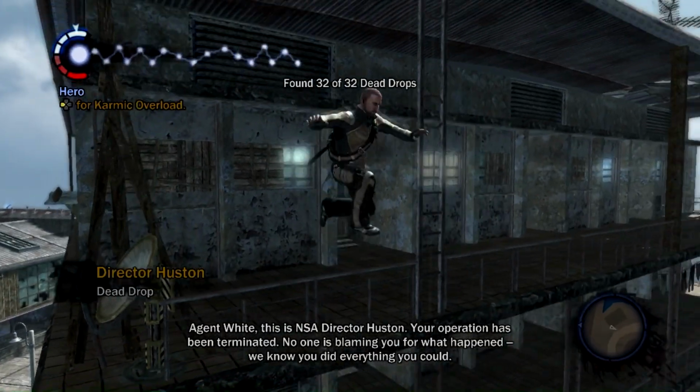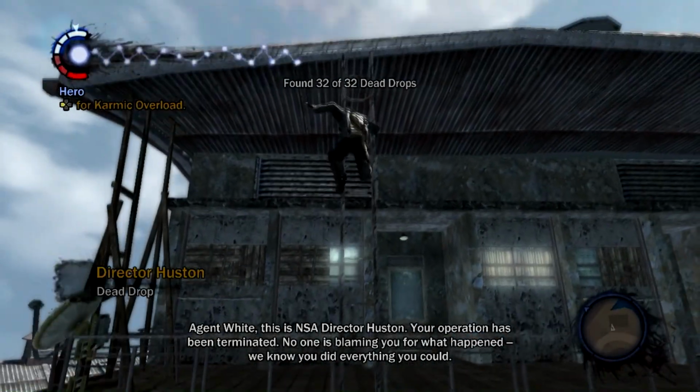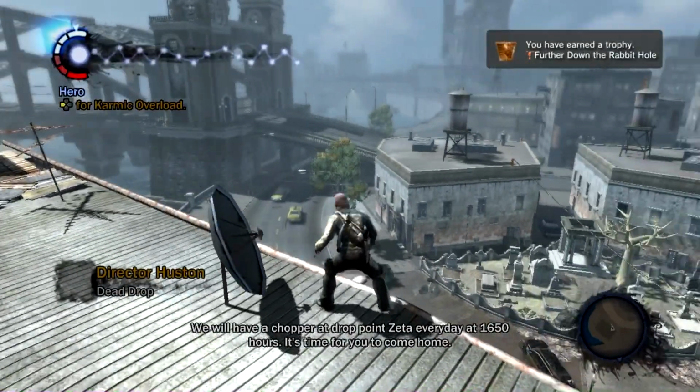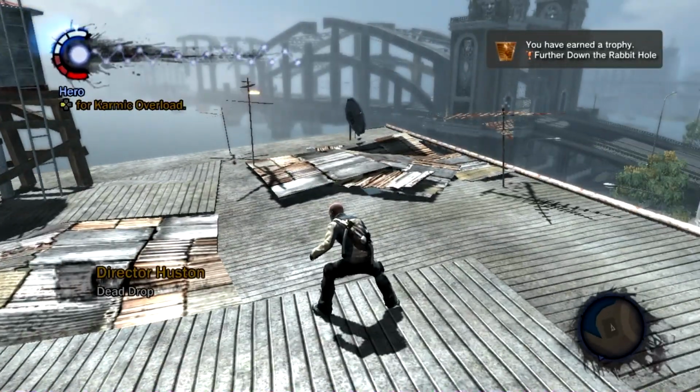Agent White, this is NSA Director Houston. Your operation has been terminated. No one is blaming you for what happened. We know you did everything you could. We will have a chopper at Drop Point Zeta every day at 1650 hours. It's time for you to come home.